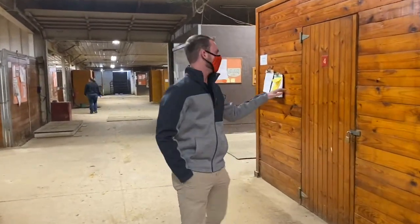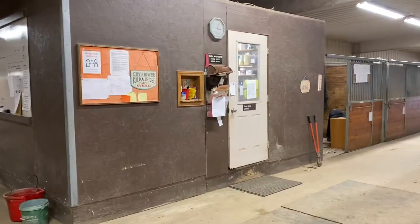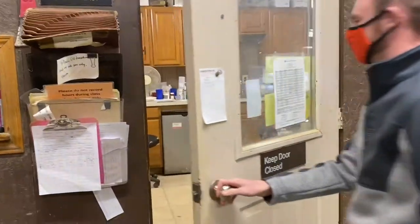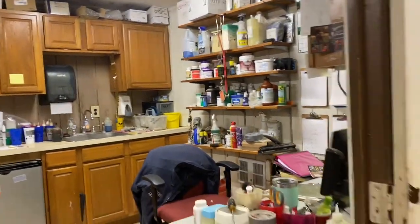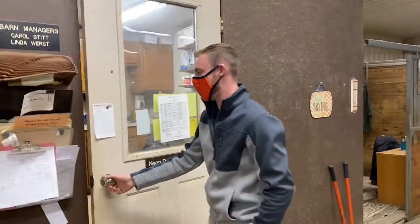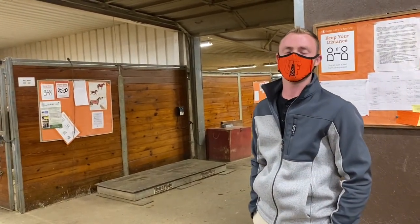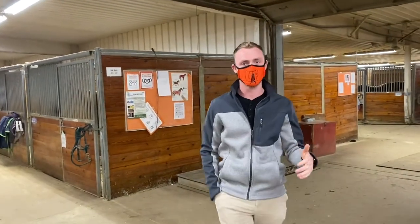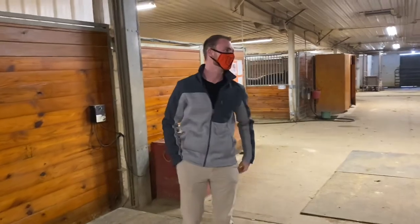We have some extra sheets and the green room in here. As I mentioned, we do have two barn managers — they're going to be the first people you go to whenever you have any kind of issue. If you're wondering when your horse is getting trimmed for the farrier, if they need dental work, or if your horse is ever lame, they're going to help you. They make sure you're temping daily, that your stalls are getting cleaned, and they do a lot. They're super helpful and super nice — Linda and Carol are going to be awesome.